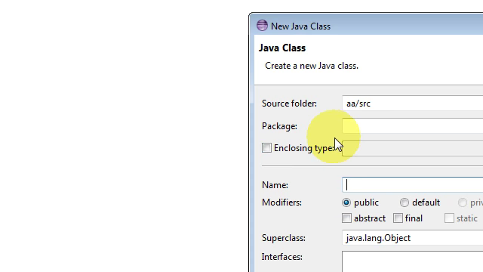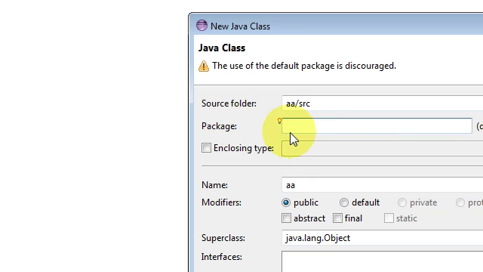I'm going to call the class AA, but usually you'd call it main. I think it's a convention that you do AA, then AB, then AC, then AD to reach AZ, and then you do BA, BB, BC, BD, you know what I mean. You can do a package, but we're not going to do one, because you don't need to worry about those just yet.